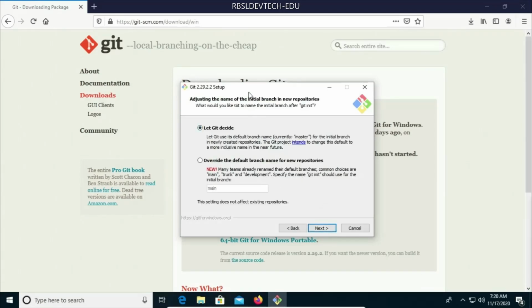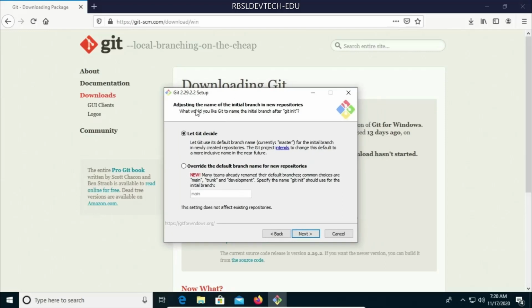So just take note, when you're installing new software, it's really a good practice that you read through the guide here, especially when you're downloading software that has bundled software, because some of those bundles can really affect your system. So let's read through this. It says here, adjusting the name of the initial branch in new repositories.